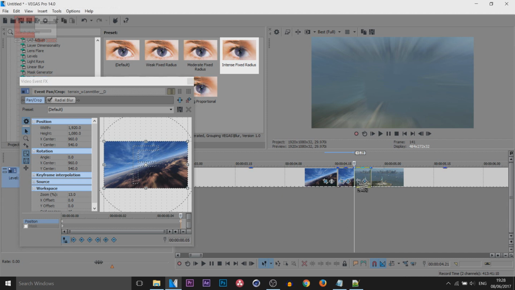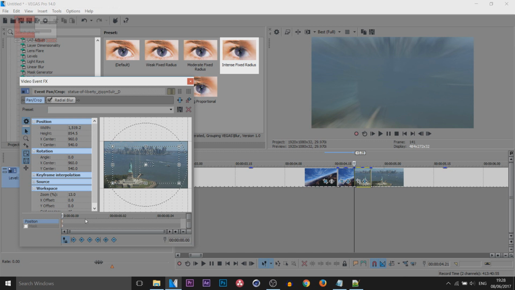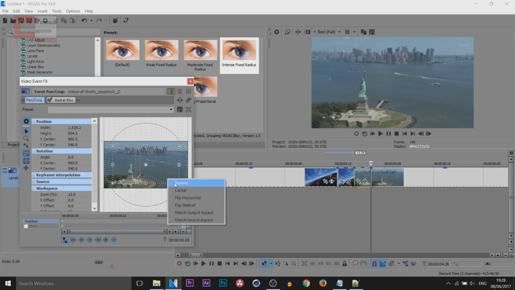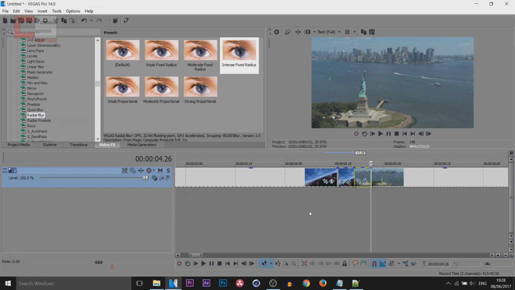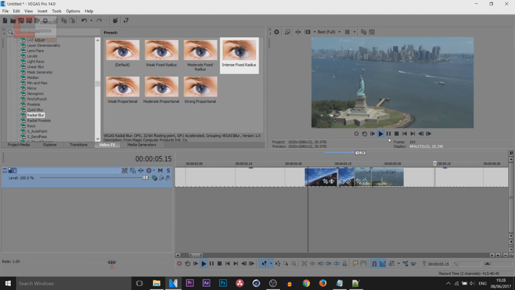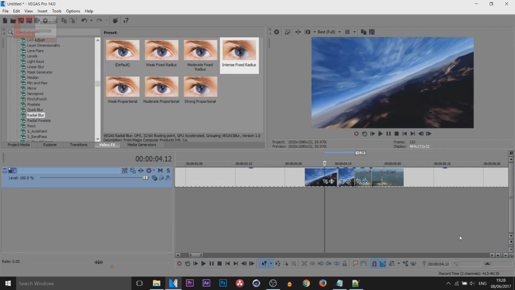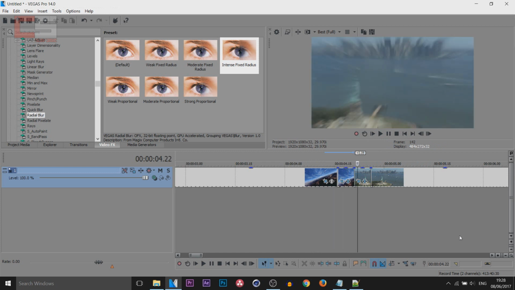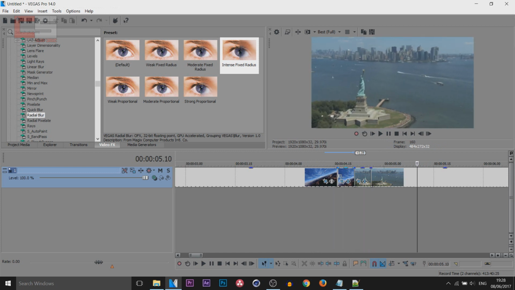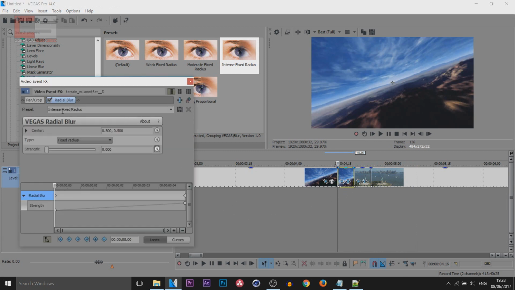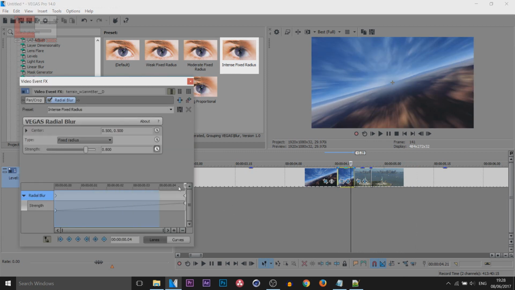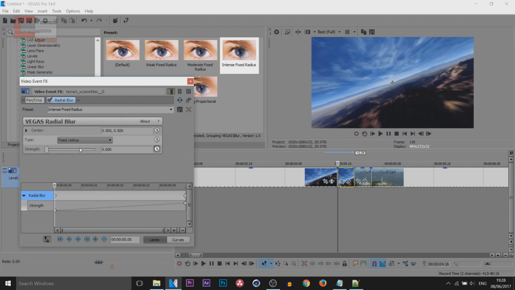Now we come over to the next clip, event pattern crop, and this time what we need to do is again press Ctrl V to paste in that zoomed in frame. We're going to come across to the end and we're going to right click and restore. So this has now created a zoom out transition like that. So if I play through with frames, you can see we are zooming out just like that. And of course it's the exact same steps with the radial blur. You can see I kept it from the last time where I just showed you how to do the zoom in. You keep it the exact same. So the first one, the first frame starts at 0 and then it comes all the way up.